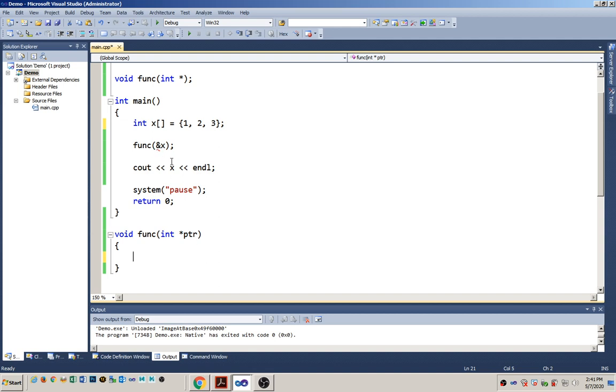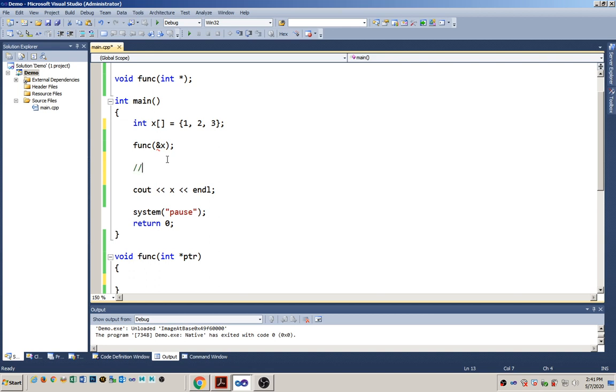Okay, now, this is where a little confusion can set in. You're like, wait a second, Mr. Fast. You just went through this big spiel about why we use the and symbol here to pass in the address. So why is this giving me an error message? Well, let's go back to the idea of left side, right side. And if you can answer to yourself right now why this is wrong, that's very good. All right, so remember, this is what would be on the left side of the assignment statement. This is what would be on the right side of the assignment statement.